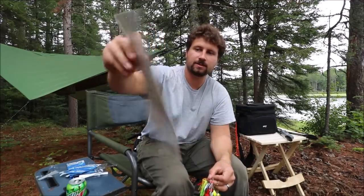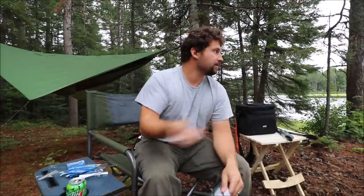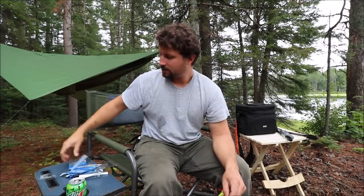And then a bunch of these leaders. So always need more fishing stuff, because as you guys see, you go to cast it and it breaks off, or you get a big fish and it ruins them. Awesome. I also got a couple whopper poppers and things like that that I need to try. I tried them out the other day when I went fishing and I didn't catch anything, so I haven't really showed you them yet, so we'll try those. But I think we're going to stir around the fire and make sure that's good, and then head out fishing, because it's gonna be good. All right.